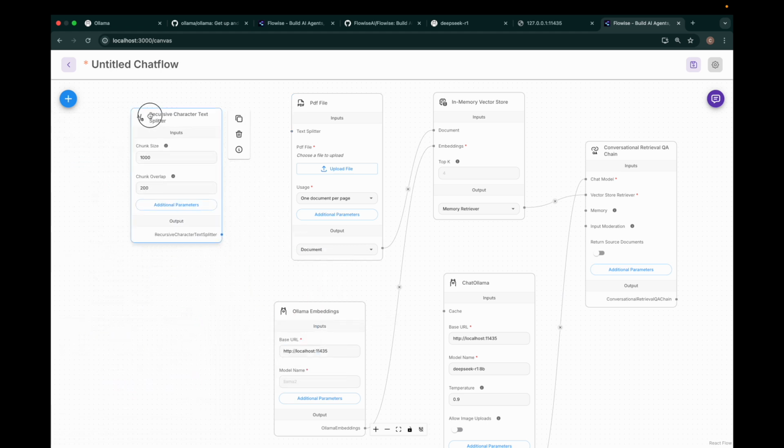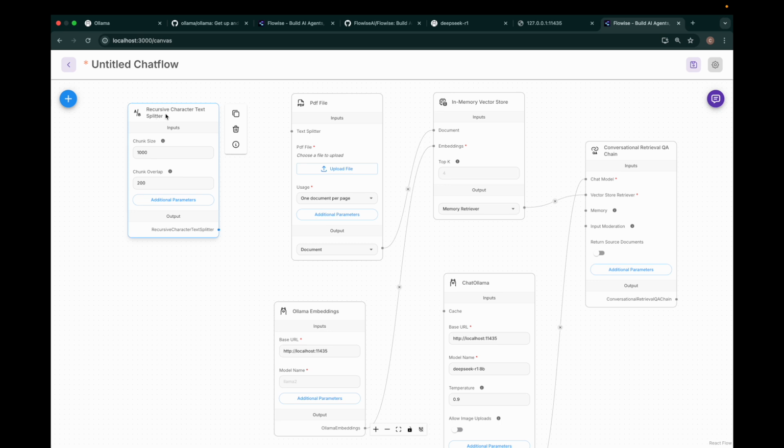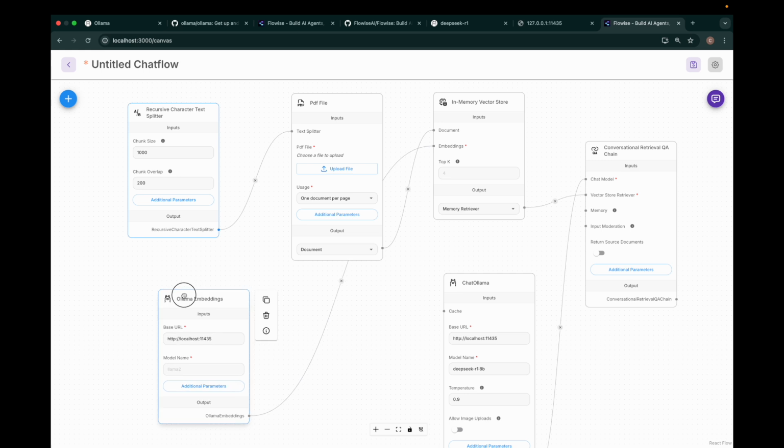You can try experimenting with the text splitter to see which one works best with your use case. The same goes for other things in Flowise, it's very easy to experiment. We can just change the prompt or reuse different tools to check which one is giving us the best results.